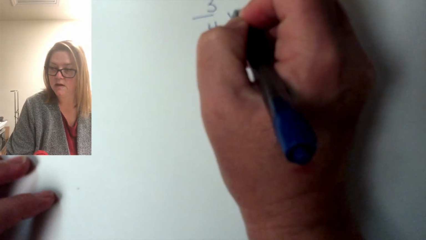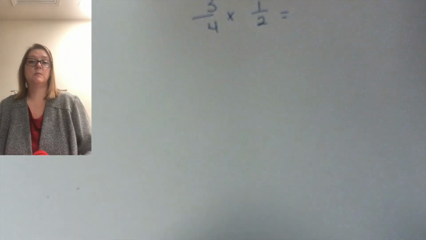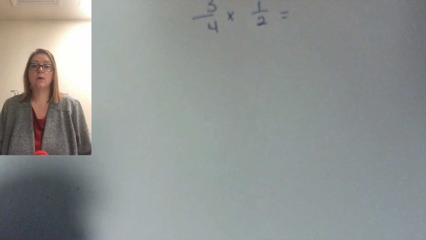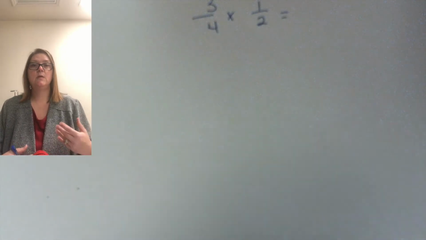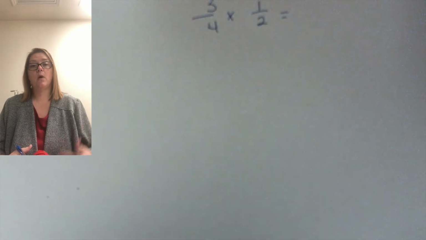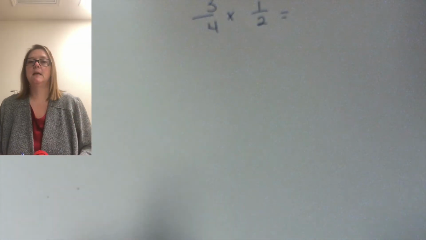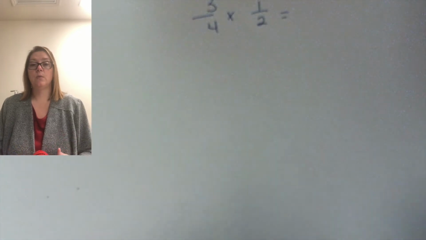So let's get started. Our first one that we're going to talk about is 3/4 times 1/2. One of the things I'm going to tell you is that we are going to use some color coding too. It's extremely important for our students who have a disability or struggle in math to have color coding and to have very much a unison for things. So when you see me working through this and drawing, you'll see that we always put the first number on the top, we always put the second number on the side, and we're going to color code this way. You'll see that as we're working through these.